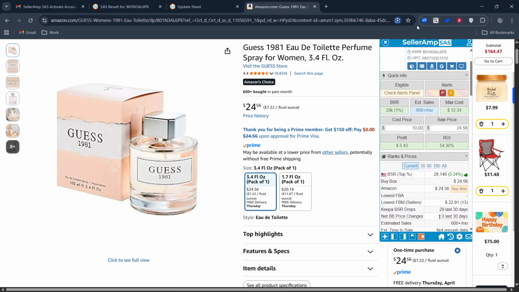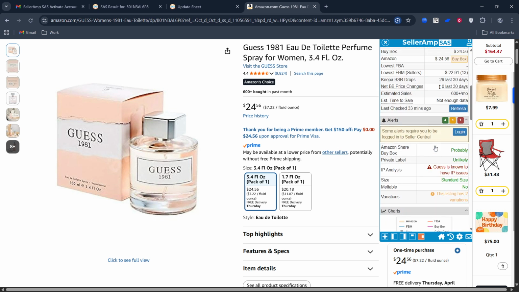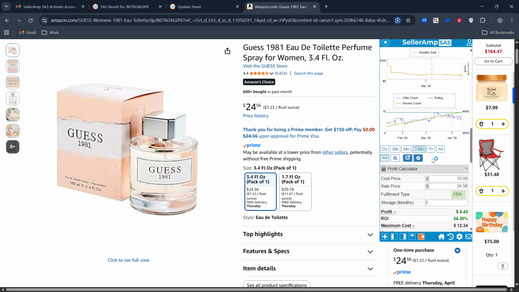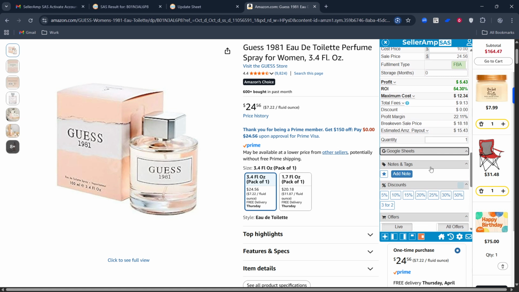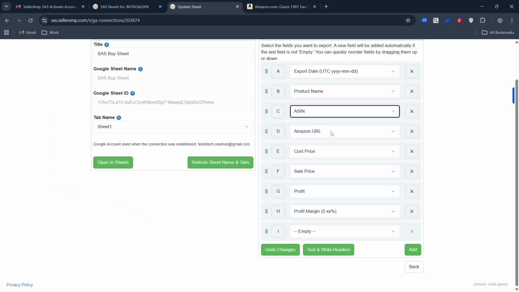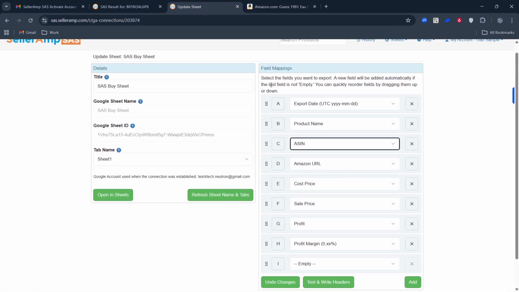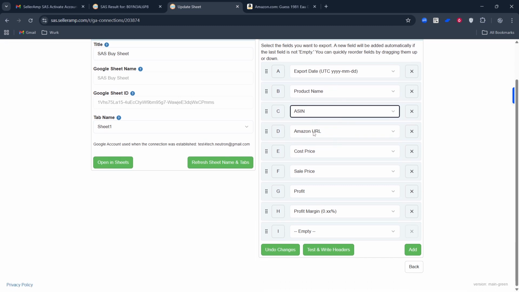It's a good habit to pop over to your sheet the first time to confirm the columns line up with your selections. If you're doing volume research or flips, repeat that export step as you analyze each product. Every time you click Export, a new row builds in the same sheet, allowing you to compile a clean running list of opportunities. This workflow is great for bulk sourcing because you can review everything later, sort by profit or ROI, and flag winners without juggling tabs.